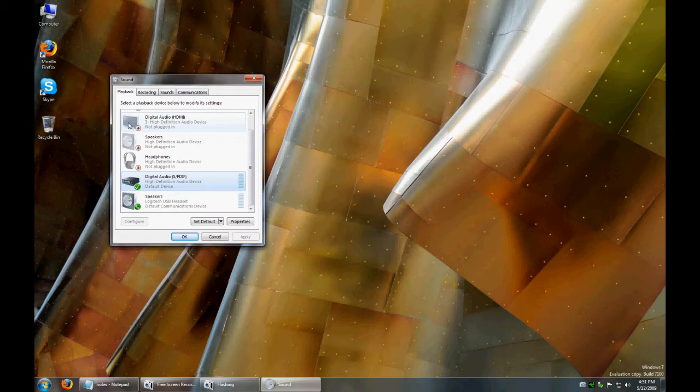One big change, and it's been a big issue for me anyways, is you can actually now switch your default audio device, and if you're playing an audio track on one device, you don't need to close your application and open it up again to get the sound to switch devices. It'll switch on the fly for you. So that's a really great change. So if I was playing music on this device and I want to now play music on this device instead, I can just click on the set default button while the track's playing, and it'll switch instantly, which is very cool.